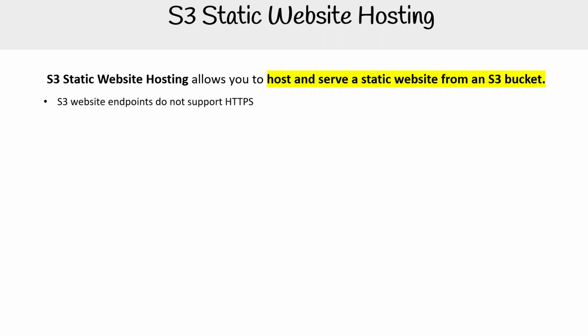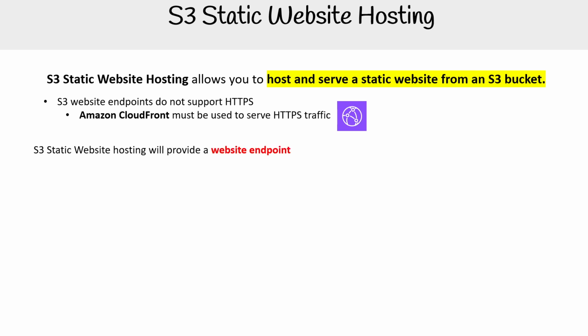So S3 website endpoints do not support HTTPS. If you want HTTPS, you're going to have to front load with a CDN. So you can put CloudFront in front of there. You could use a third party, but of course, you're going to have synergies with Amazon CloudFront, and that's what the exams want you to know.